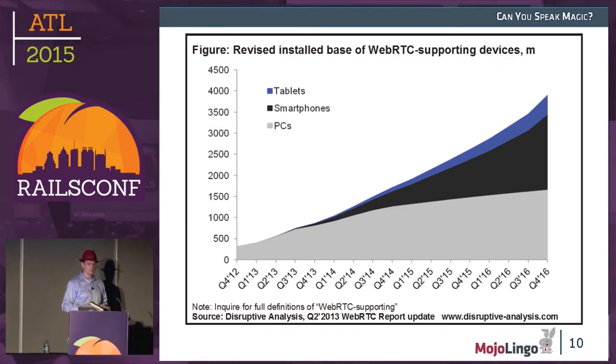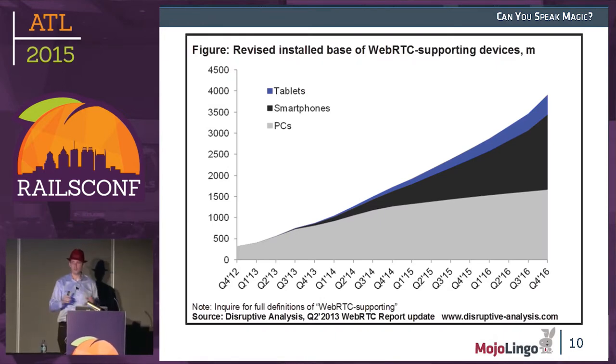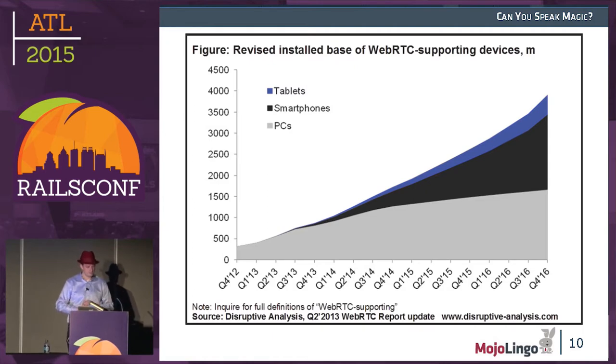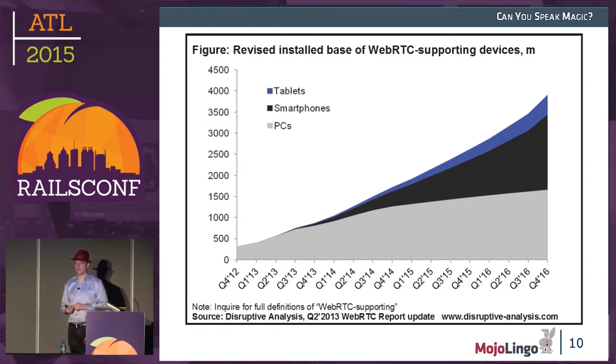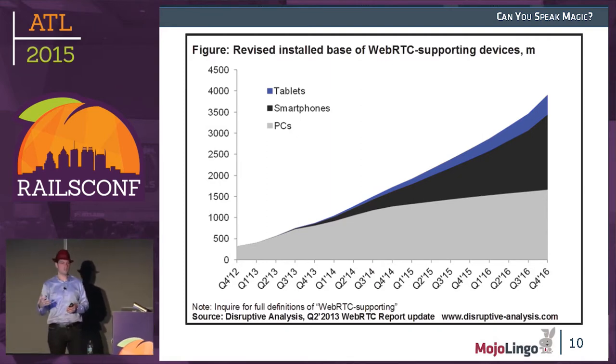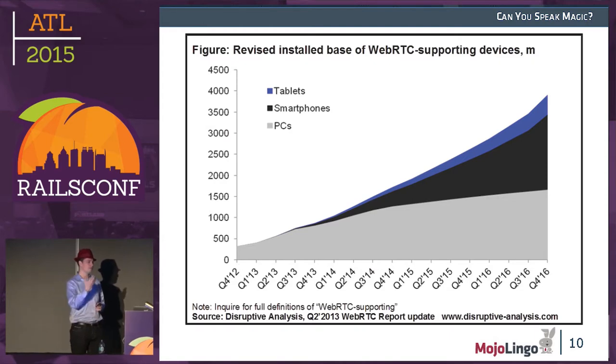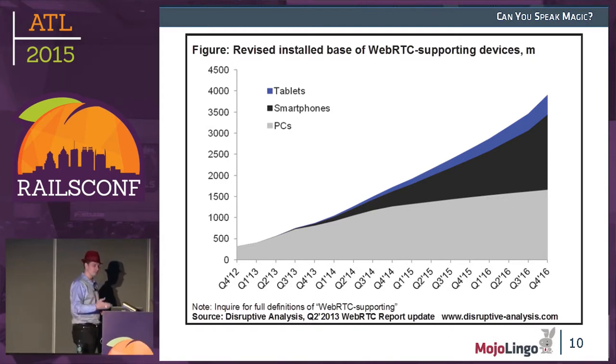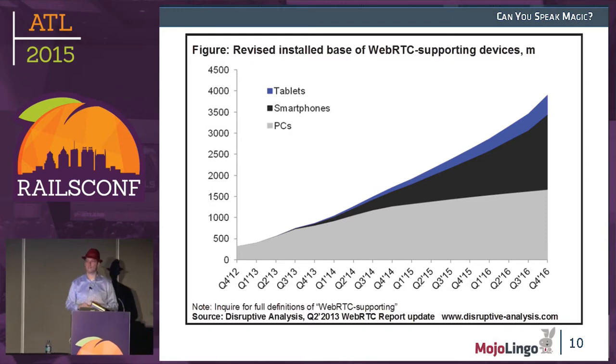And a quick note on the relevancy of WebRTC. This is the only pundit chart I've got in this whole talk. Dean Bubley put together this chart projecting the adoption rate of WebRTC. The gray line at the bottom represents browsers, and we're pretty much hitting the point today where there are a little over a billion desktop browser-based devices that support WebRTC. The interesting part is the growth in tablets and smartphones, because these communications options won't just be in the browser, they will also be on mobile devices, whether that's mobile web or native apps. Eventually, very soon, there will be a lot of WebRTC-enabled devices out there.